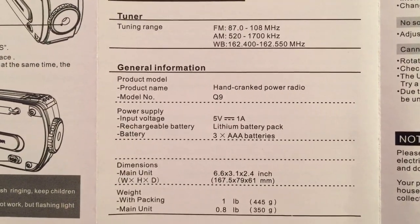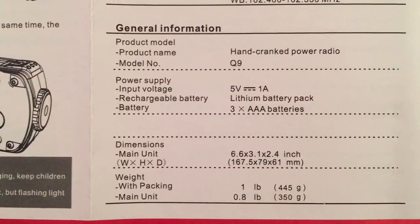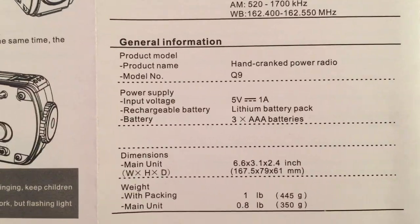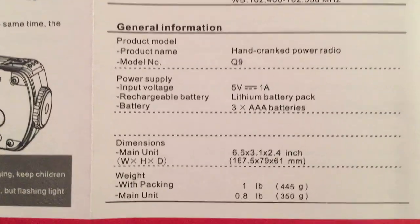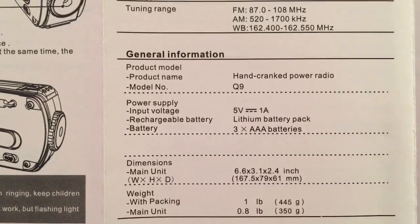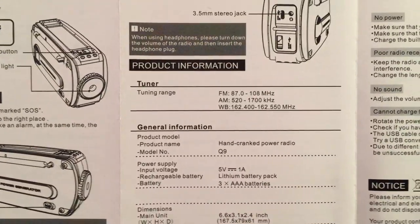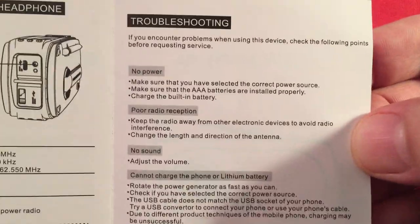So these are specifications. You got your band coverage on top, FM, AM, weather band. It's showing it runs on a lithium battery. Optional 3 AAA batteries. That's a nice thing to see. I like to see that. You got weight, 350 grams. So 3/4 pound. Nice. We'll go over some dimensions in a moment. There you go. Cool. And troubleshooting if you need to figure out what is wrong with your radio. Okay, we're done with that.